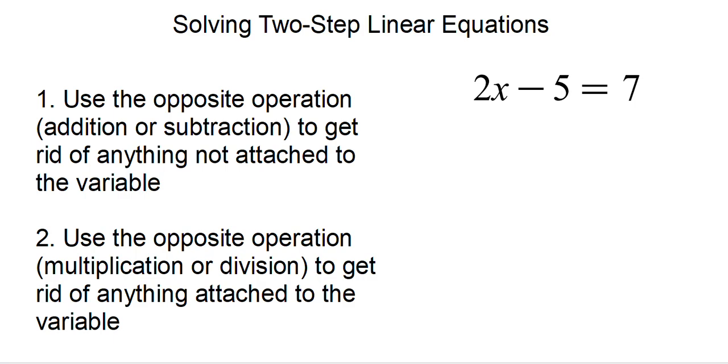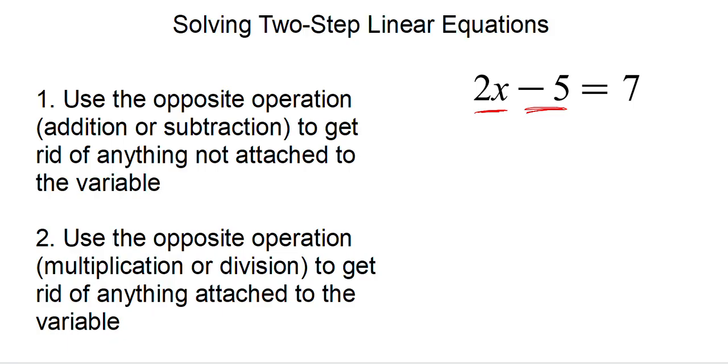So here we're going to look at solving some basic two-step linear equations. Our two-step linear equations are going to have a number, or we call it a coefficient, attached to the variable, like 2x, or 7x, or 1/2 x. Right? And they're also going to have an addition or a subtraction after the x.